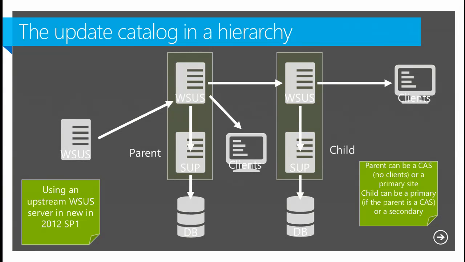In 2012, though, you have to have that WSUS instance on the top level site. So if you have a CAS, it has to be there. If it's a primary site and you have secondaries, it has to be on the primary site also. In general, on the secondary sites, a quick little aside there, you probably don't necessarily need a SUP on the secondary sites, though. So this kind of comes down to the hierarchy and the architecture, right?